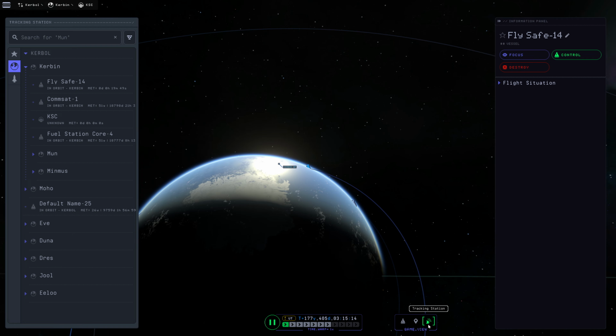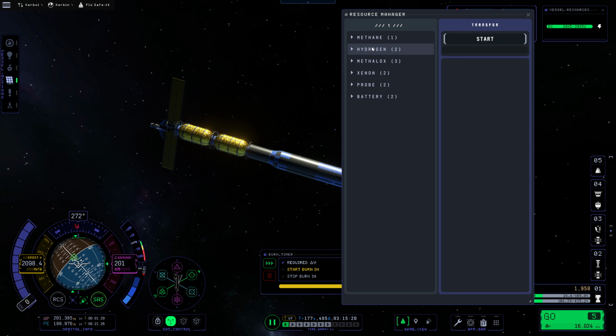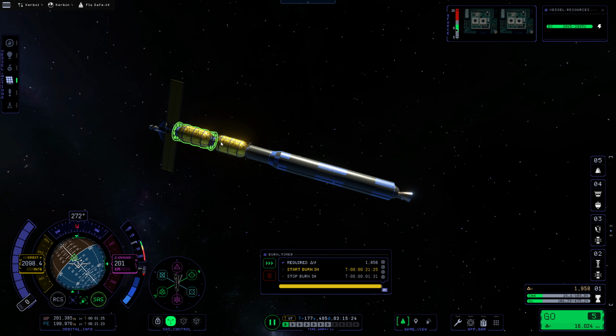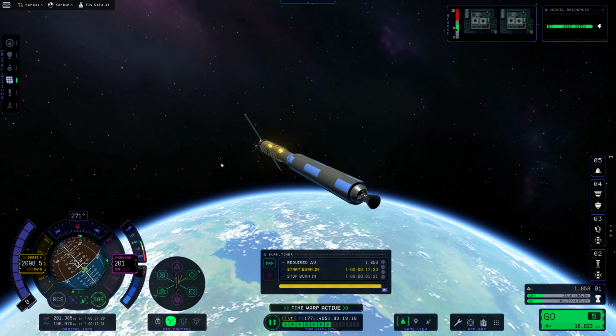Okay. Let's go back to the fly save 14. There we go. What I wanted to do is hop into the resource manager because I wanted to check to see what those hydrogen tanks are. Okay, that's 40 tons in total. Noted. So that's 40 tons of fuel. And we have here like 135 tons. So that seems fine. We're very close right now, so I'm going to warp us on forward.